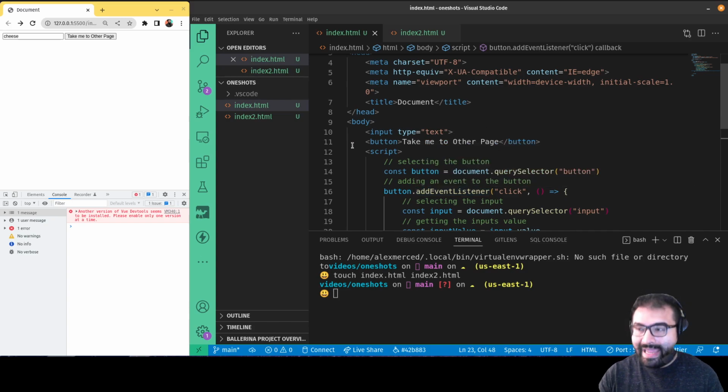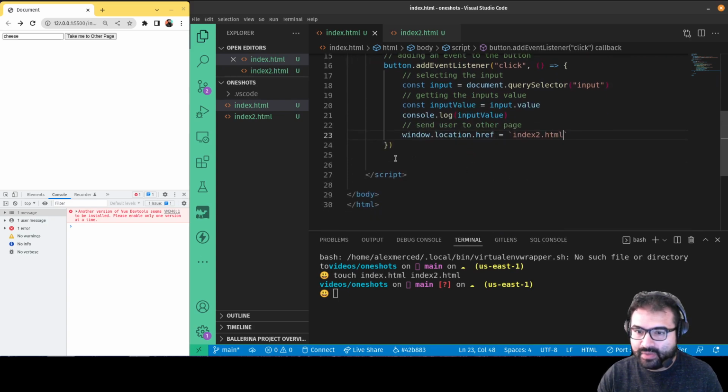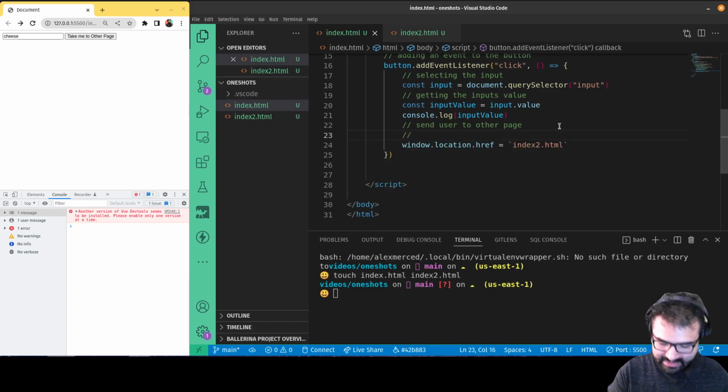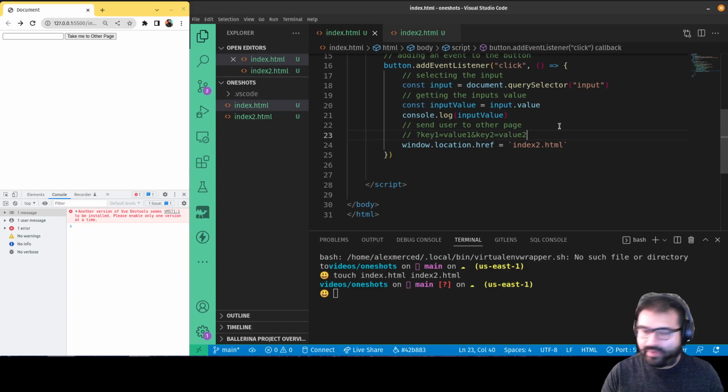But one way you can deliver data to any page is through the URL. Okay, in the URL you can add what's called a query string. Okay, so the syntax for a query string is, at the end of any URL you can add a question mark, and then you can add as many values as you want. So you can say, hey, key, the name of the value, like a variable name, equals value1, whatever the value of that variable is, and I can use an ampersand to add more. So I can be like, okay, key2 equals value2. Okay, wonderful. So I can deliver data that way.